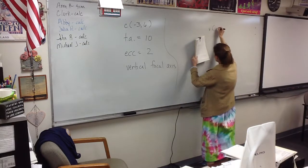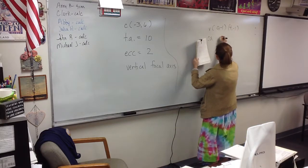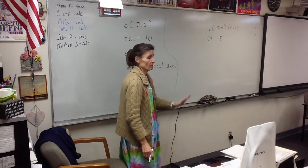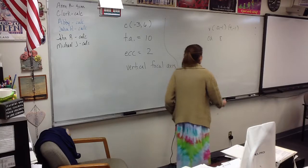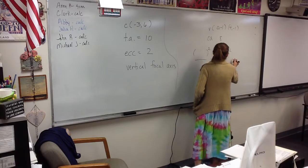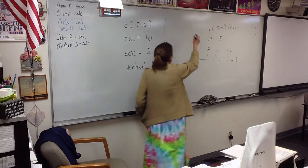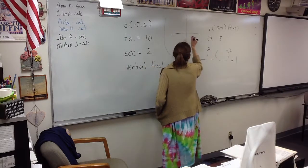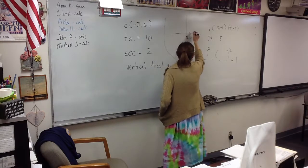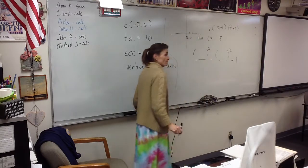Okay, so we have vertices here, and we have a conjugate axis that's 8 units long. That's the given. It is a hyperbola. So I'm shooting for the equation, something squared minus something squared equals what? I know my vertices are at (0, -1) and (4, -1). Now these are vertices.